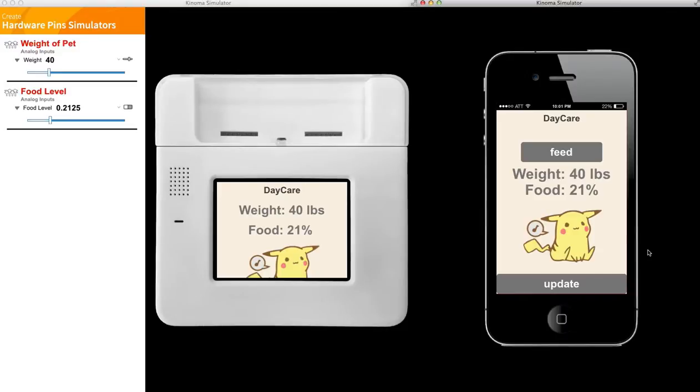If we update our phone and check remotely, we can see our Pikachu is pretty heavy and hefty. Throughout the day, his hunger is decreasing, so you're checking periodically. Pikachu's still good, and since you want to stick to his strict diet routine, you don't want to feed him unless he's at 10% hunger. You check and he's still at 20, but now your Pikachu's hungry. You still want to wait until he gets to 10 or 9 — it's dinner time and your Pikachu's pretty hungry.